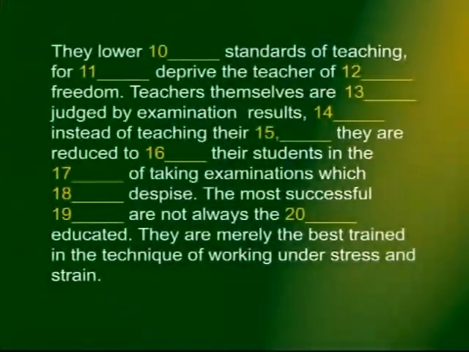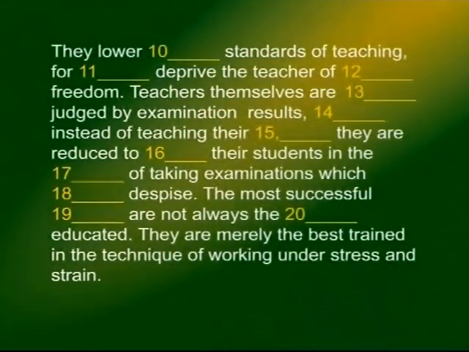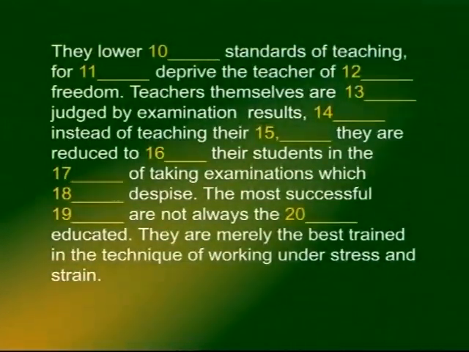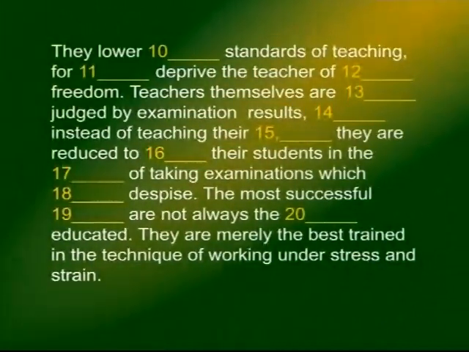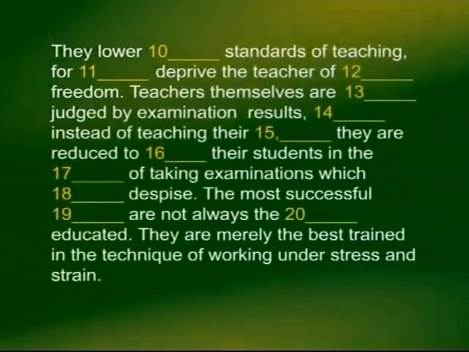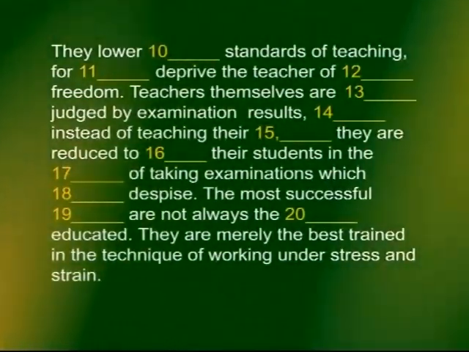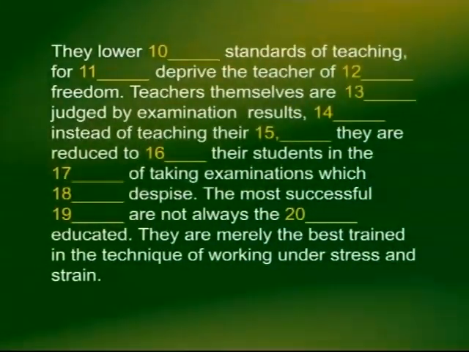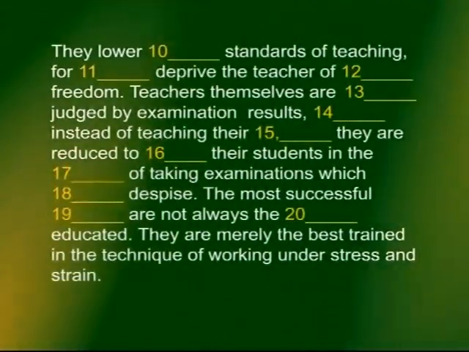The next sentence, they lower standards of teaching for deprive the teacher of all freedom. They lower the standards of teaching, for they deprive the teacher of all, you can use the word his or her freedom, or you've got three, all freedom, his freedom or her freedom. Any one of these would be correct.